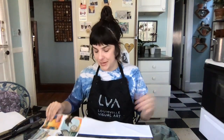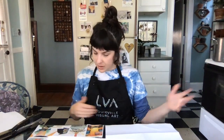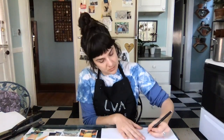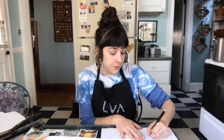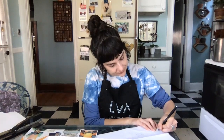Okay, so now this is what we have. And I try to do this the same way every time I make a full poster zine, where I lay them out the same way just because it's easier for me to remember. Got a system and it works for me. So if I am looking at the 2 side by side, I might try to match this up. So I know this is going to be my cover. I'm going to mark it. I'm going to write front cover and then back cover.